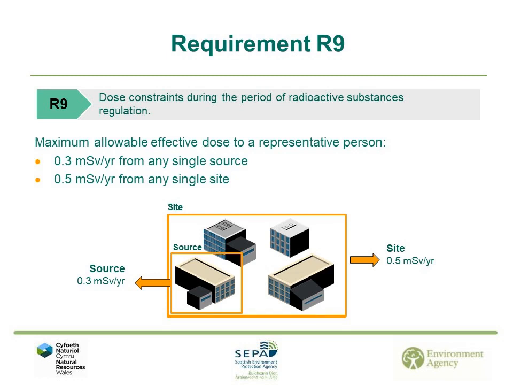Site means any number of sources with contiguous boundaries at a single location, irrespective of whether different sources within the location are owned or operated by the same or different organizations. For example, all the reactors forming part of a single power station, whether operating or decommissioning, should be regarded as a single source. A and B nuclear power stations should be regarded as separate sources, and the combined dose from both stations compared with the site constraint.